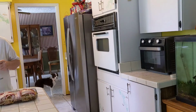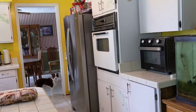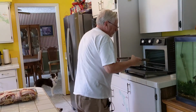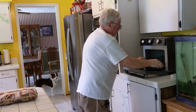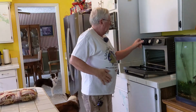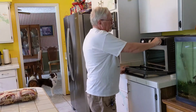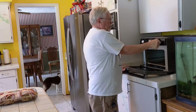All right, guys, this is our air fryer. We're going to start out. I'm going to rinse this pan off. That's where we had our chicken on, because we're going to use this pan as a drip pan. So we're going to set this up. Pull this rack here out, and on the very bottom, because we're going to get a lot of bacon grease coming off of this. Set this onto the air fryer mode. We're going to set it for 350 degrees, and we're going to start out and go about 45 minutes.